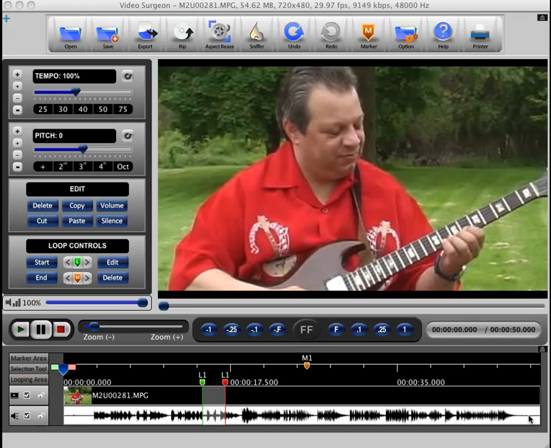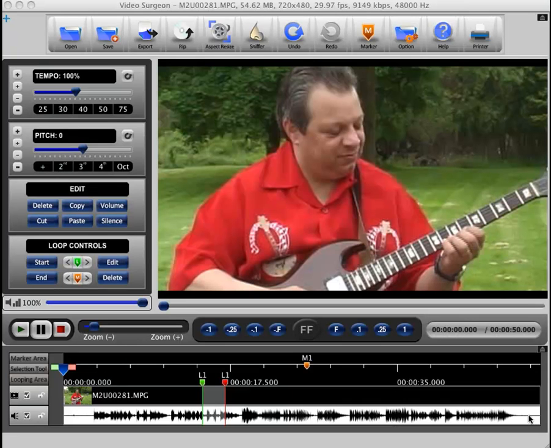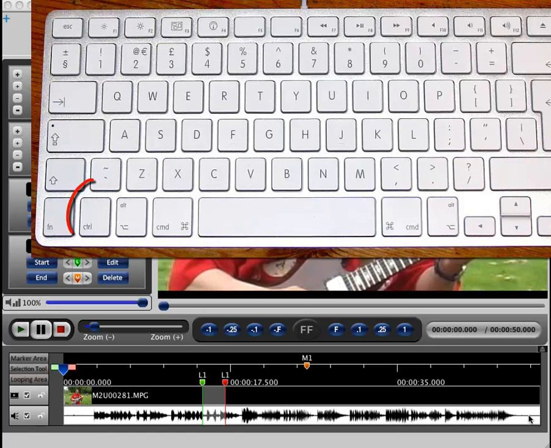But in many situations, even on mice with two clickers, the right-click doesn't always work as it's supposed to. And certainly when you have a mouse with a single clicker on it, or you have a mouse pad or a trackpad, there is no right-clicking at all. So we need to talk briefly about how to emulate a right-click. And the standard way that that's done on a Mac, on an OS X system, is by using your control key.